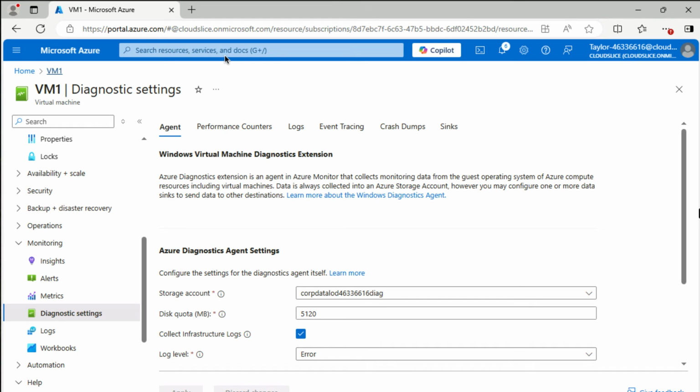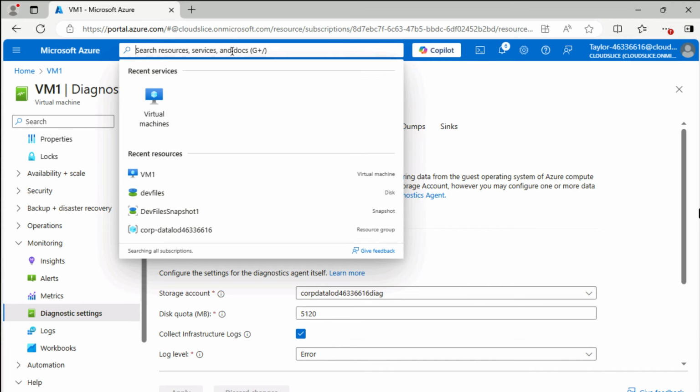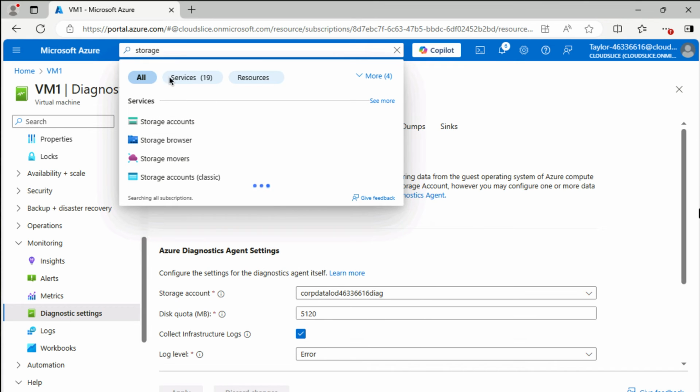So now we should be able to go to our storage account to see what has been created in there. So maybe we're just going to go for storage.